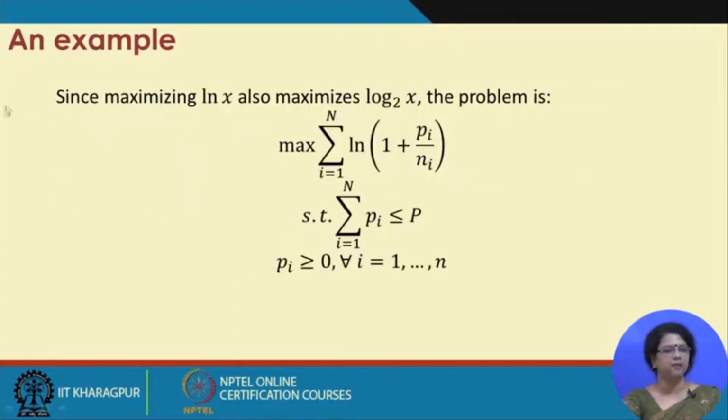If we formulate the problem, then instead of log base 2 we have considered ln, that is the base e, because we are more comfortable with log values with base 10 and base e. Instead of taking base 2, if we just maximize this, that is sufficient, because both are equal in pattern. Thus, we will consider this as our nonlinear programming problem, maximization of this, and many of you have come across this type of problem in your engineering study. Now how to solve it without the KKT condition? That is really difficult for this kind of problem.